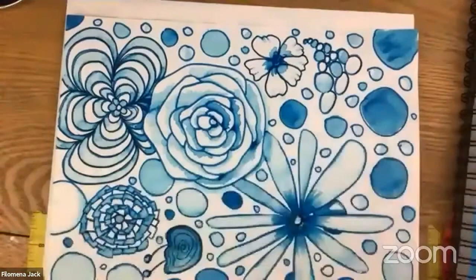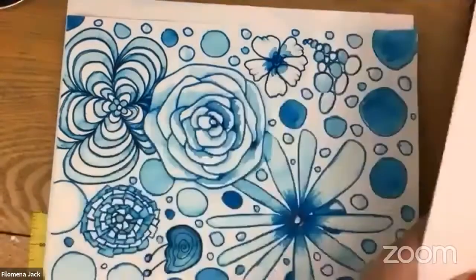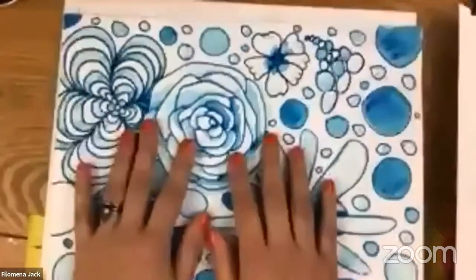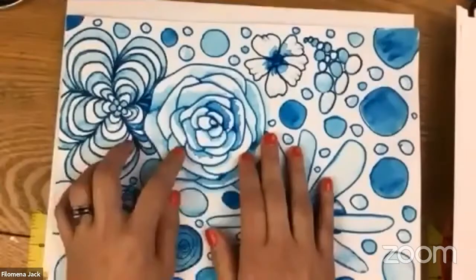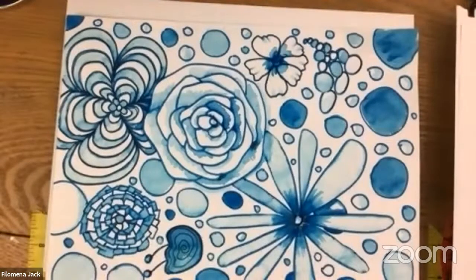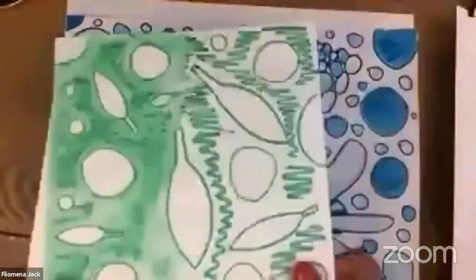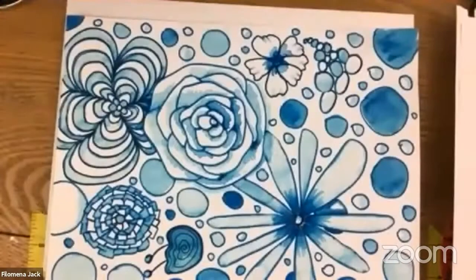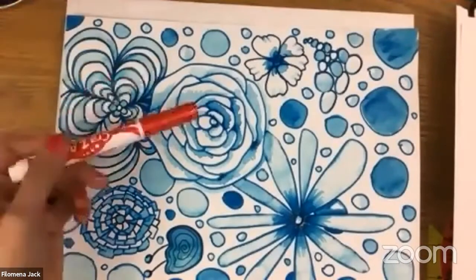We are going to be using just one color marker today. And I specifically like to pick colors that are a bit deeper, darker. Like if you were to pick up a yellow marker, this might not be as effective, though I would like you to experiment at another time. So greens work well, blue works really well, red works really well.